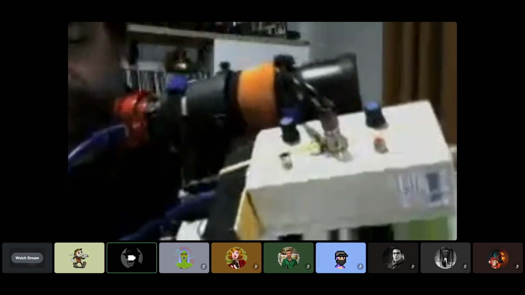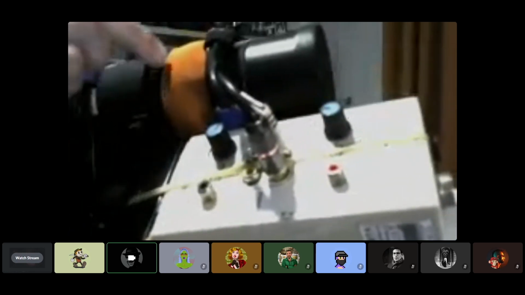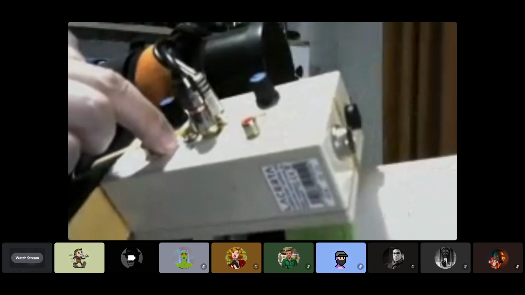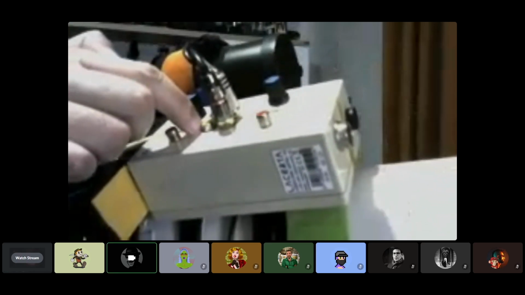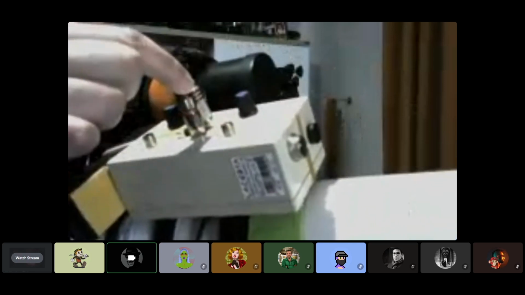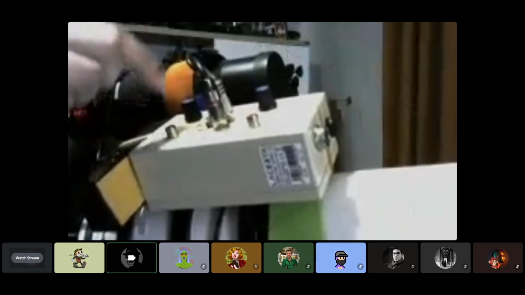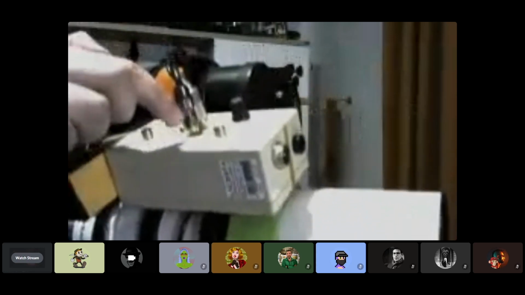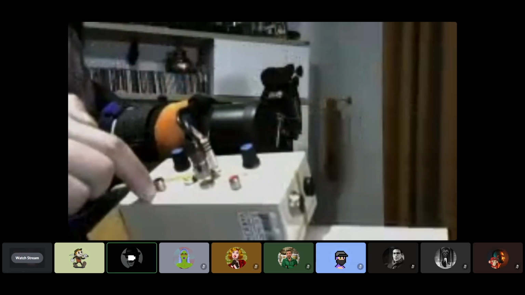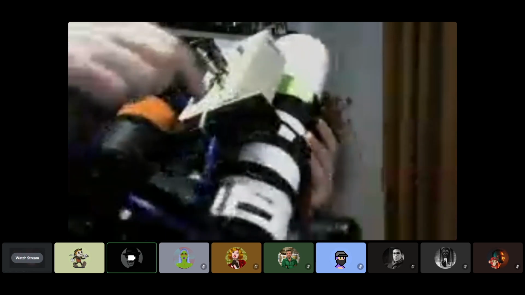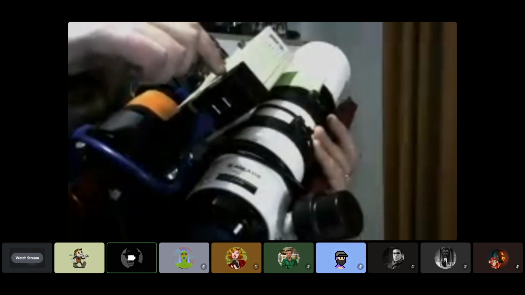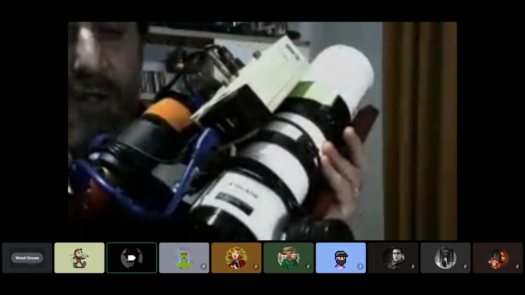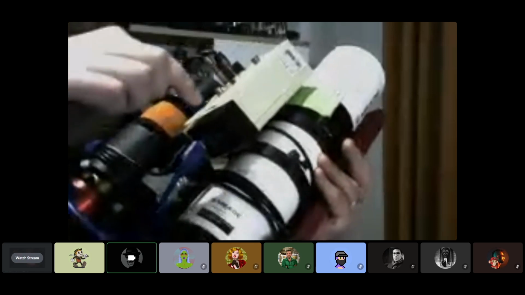And this piece here is a power splitter. It will receive the power from here and split it to the camera, dew heaters, and other peripheral devices. And there is a USB hub here to collect all the data from different devices.